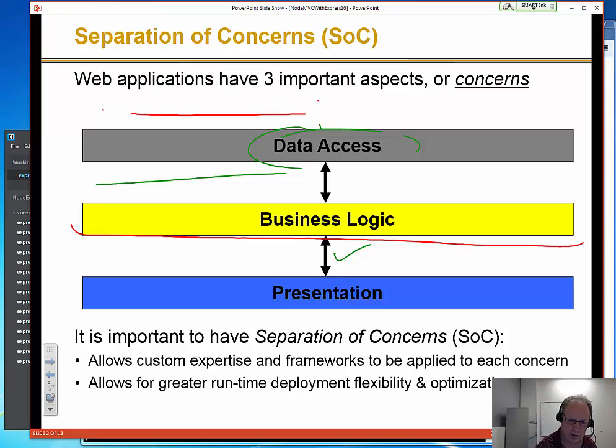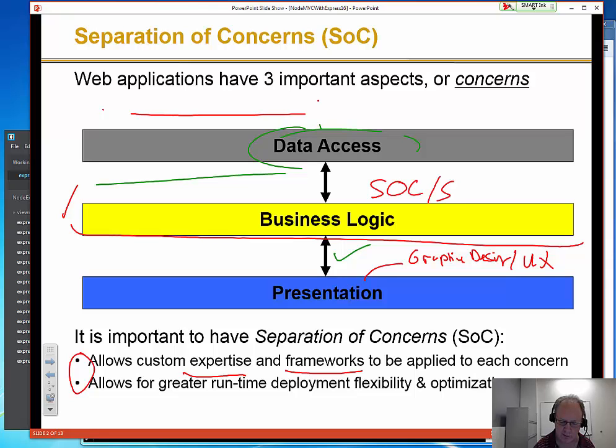Oh, I'm sorry, one last point that was on here. It talks down here about these two important benefits of separation of concern. On top of that, I kind of mentioned applying custom frameworks or being able to enhance each layer independently. On top of that, you can apply custom expertise, right? If you factor out your presentation parts, this is where, for example, your graphic design people or your user experience people might live and exist. Whereas in a lot of larger organizations, you would have your service-oriented folks, if you've heard of service-oriented computing or service-oriented applications. Again, we'll talk more about that in 422.